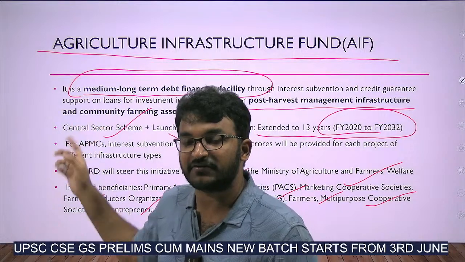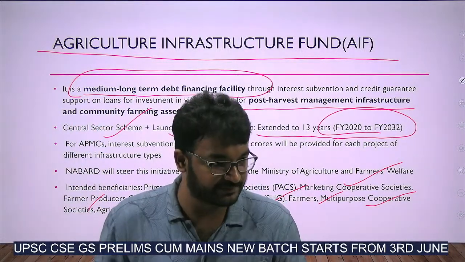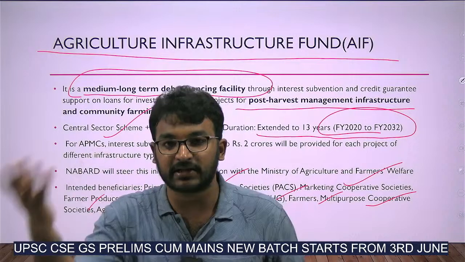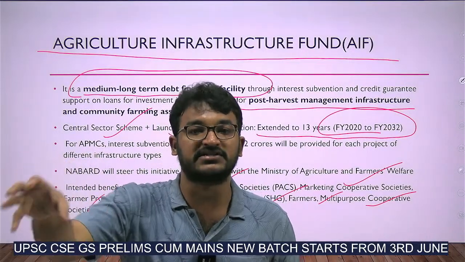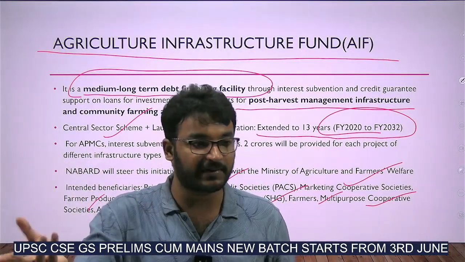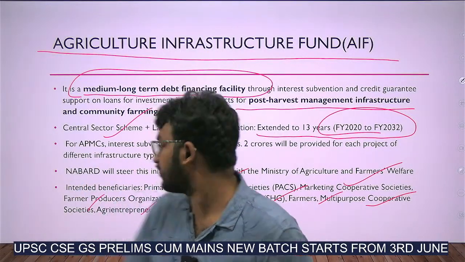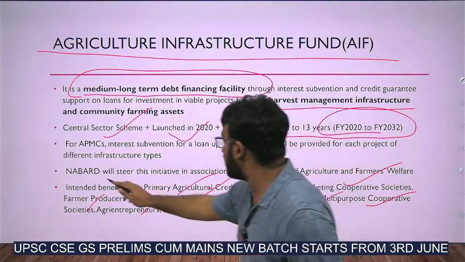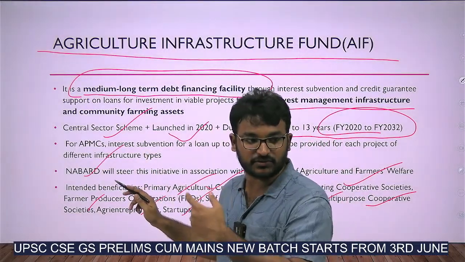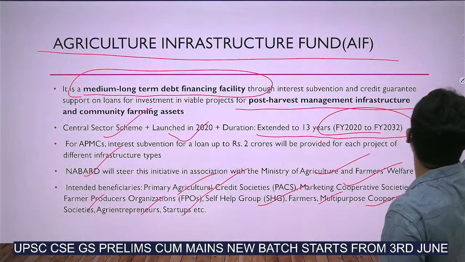This agri infrastructure fund will be acting as a bank guarantee. Yes. And if you are repaying the loan properly, it will be giving interest subvention. For the interest which we had paid, some amount of it will be given back to us as a good gesture. Yes. Okay. And here NABARD will be managing this initiative under the Ministry of Agriculture and Farmers Welfare. Okay.